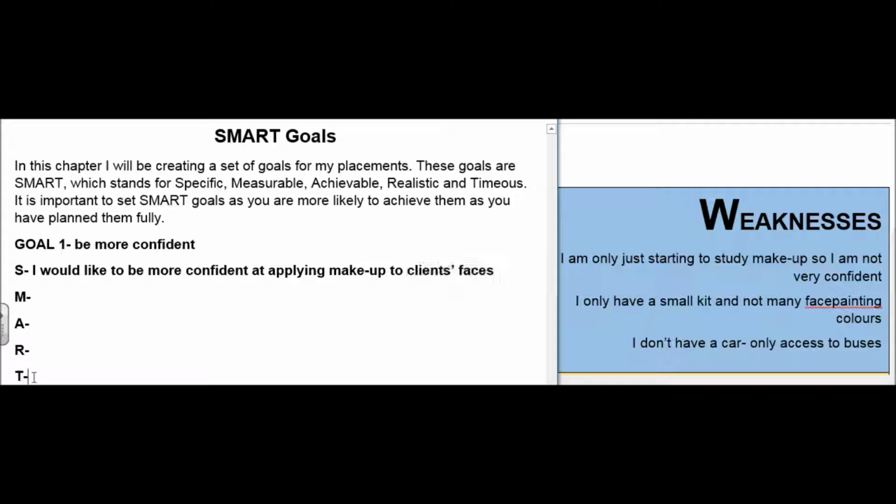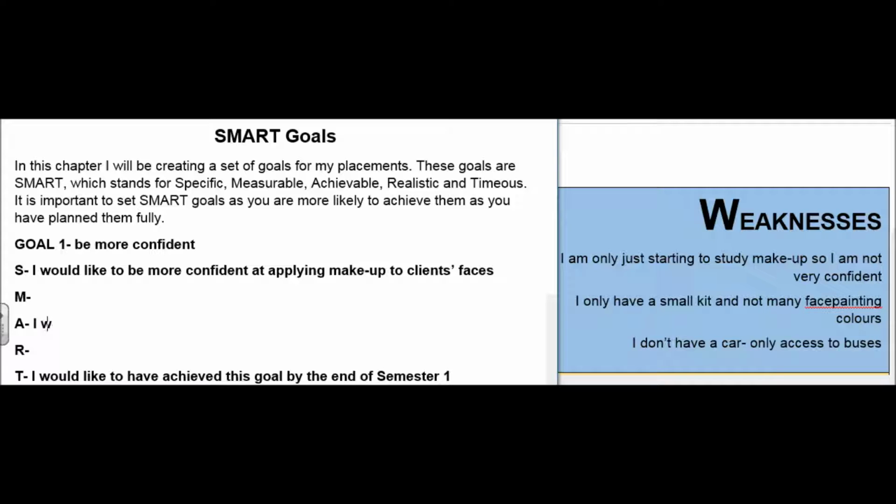Now, although they're written in this order, I wouldn't do them in this order. So I always jump to the T, to the timeless, to set my time scale. How long have I got to achieve this goal? So in here, the student's writing, I would like to have achieved this goal by the end of semester 1. So they're in a college course or university course, and this is their time scale. So we need a date, or we need a sense of months or years, some way to know how long we've got.